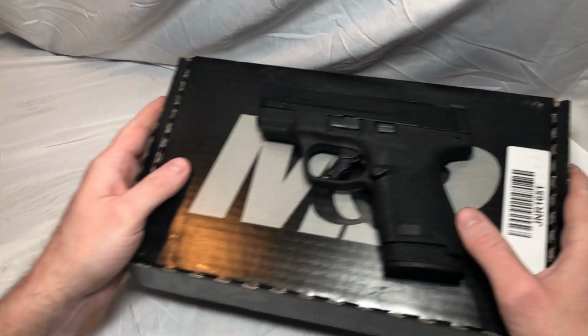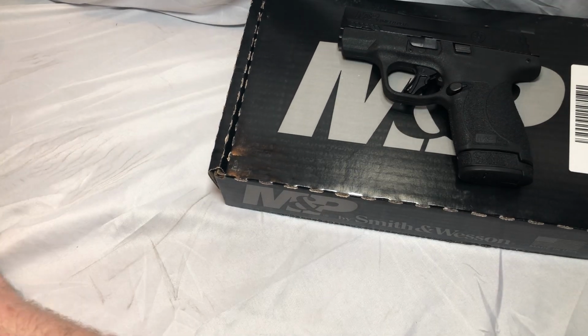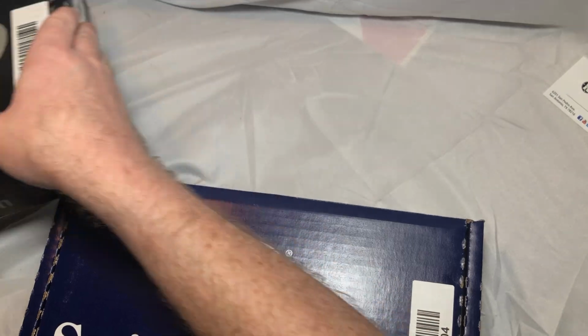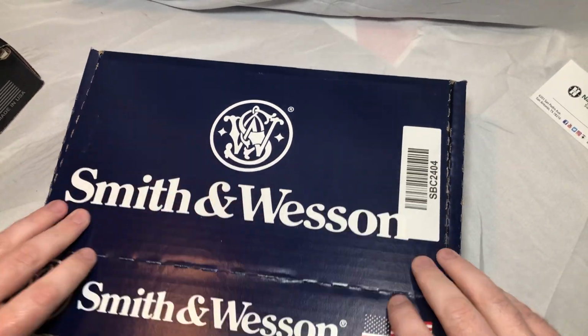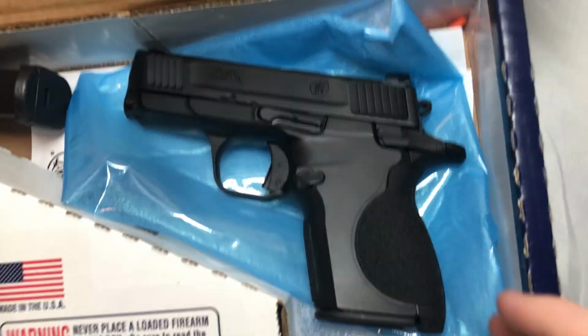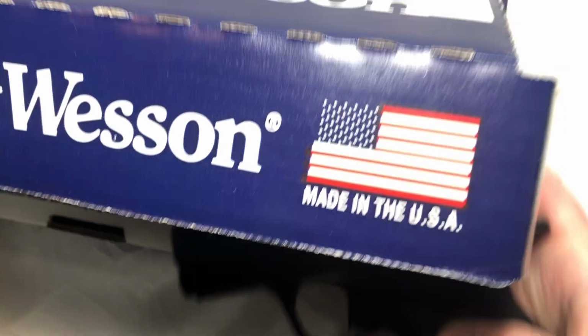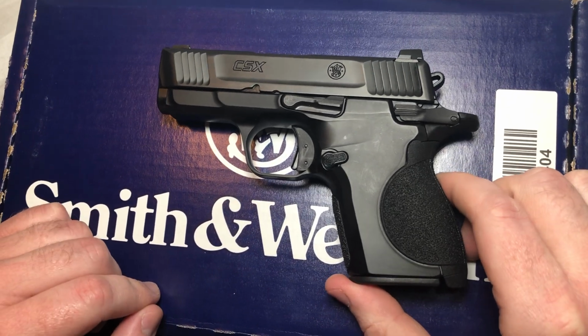Today we have something totally new to show y'all, though. It's kind of in the same vein, but it has kind of a twist to it that's very cool and very unusual. No one else has brought something like this to market yet. So this is from Smith & Wesson, and that is a brand new design. This has not been on the market, and nothing like it has been on the market that I'm aware of before now. So this is the Smith & Wesson CSX.